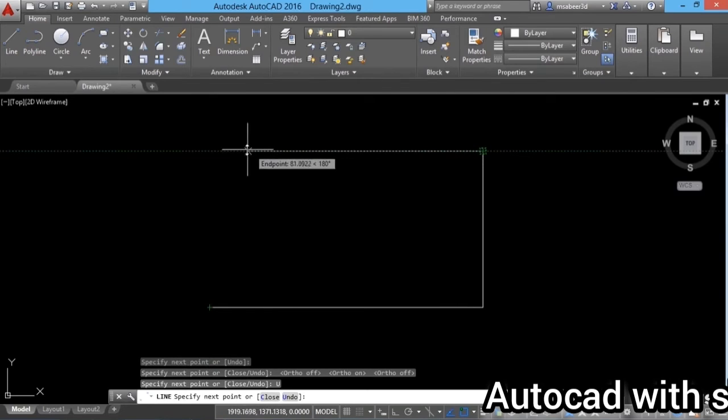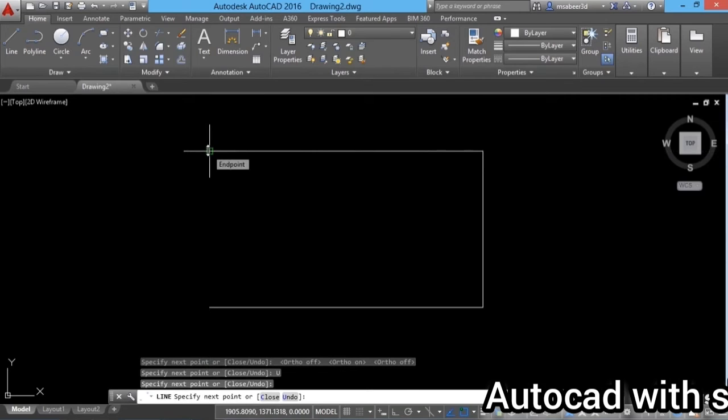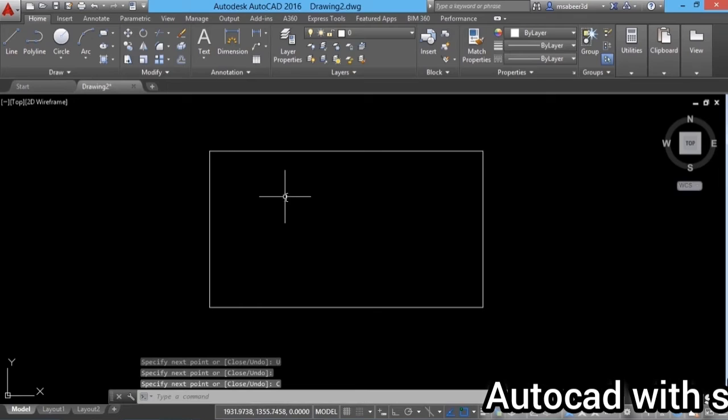Now when I move the mouse leftward, I will get the point of intersection. Now just make a click there. I've got that point of intersection. Now you can close it. So it is similar to point filters, but you might find it more convenient than using point filters. But point filters has got more extended application in 3-dimension.